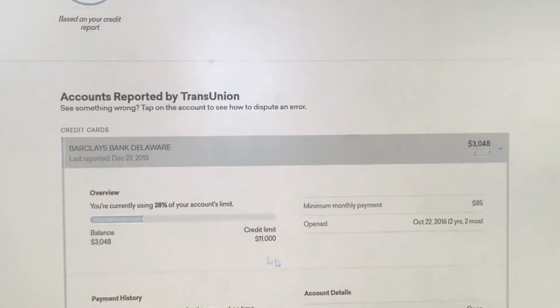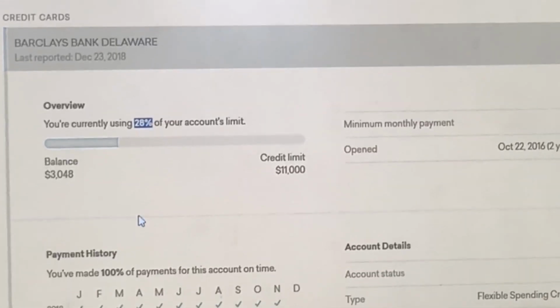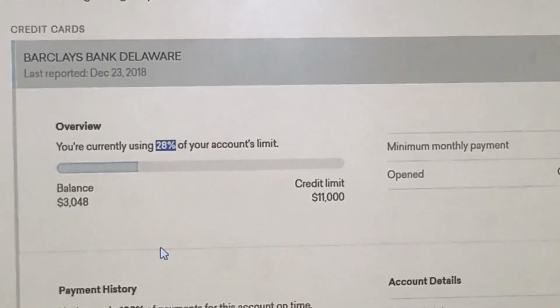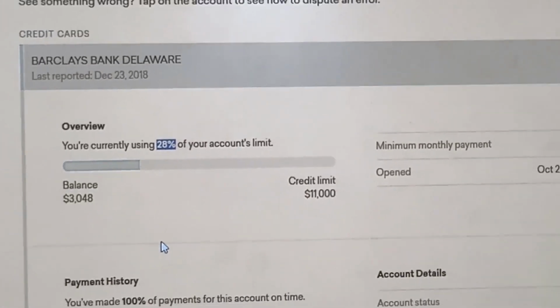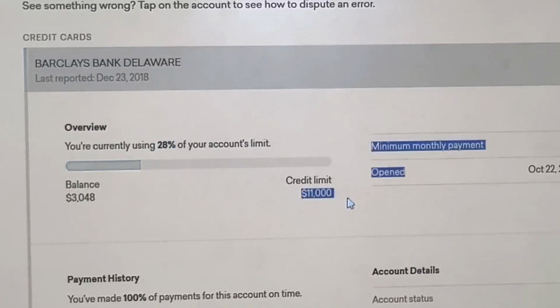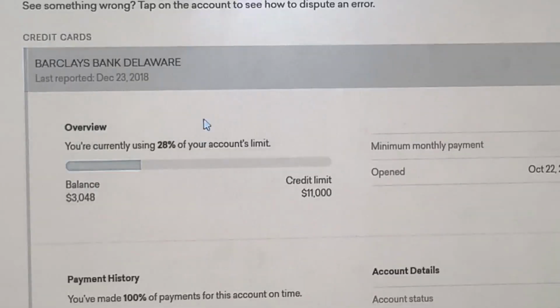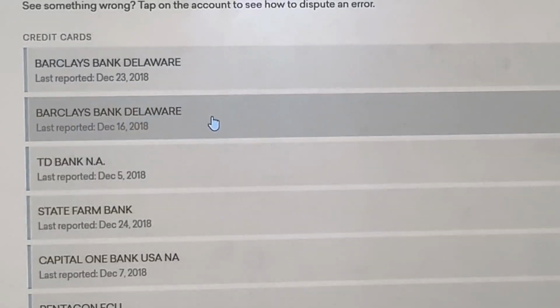So for instance, we have this card right here. Even though it's a high balance, I'm still keeping it under 30% right here. Let's see if we can just zoom in just a little bit so you can see. Okay, I think that's good enough right there. So we'll keep it under 30%. It's showing right here. That's one of the keys to actually having good credit. Keep your utilization low. But not only that, this card has a high credit limit. We'll dig in deep. And then also the history that it has on the account, which is not that many years. It's about 2 years on this account.